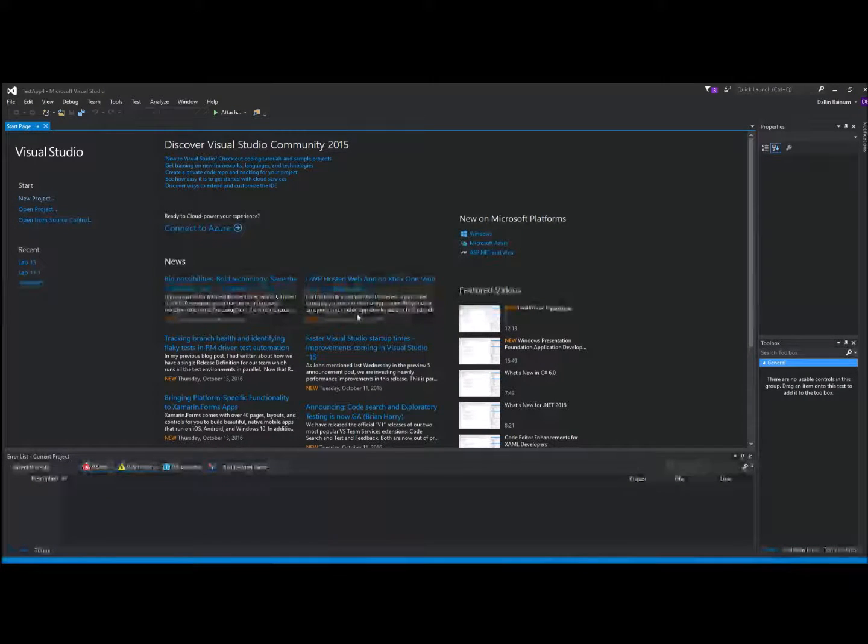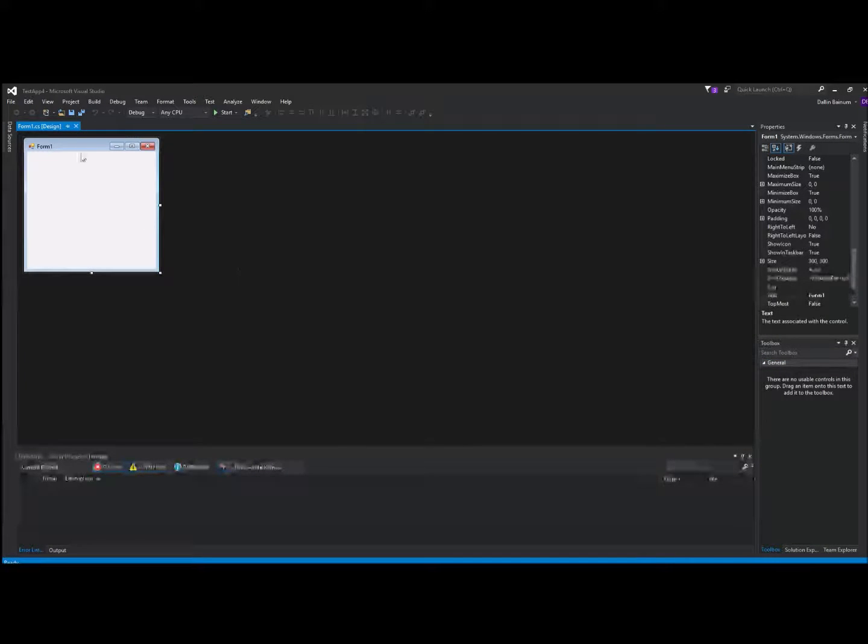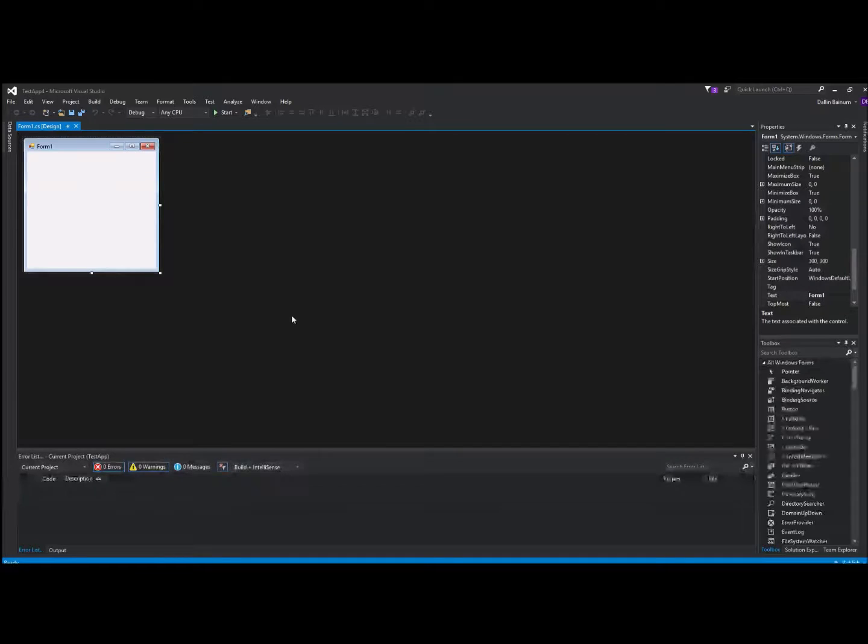Now the first thing that we're gonna see when it comes up is our actual form. So notice how we don't have any code, we don't have any other tabs, we don't have anything. First thing we need to do is go ahead and add our menu strip into the form. Now this is going to be the actual user interface that the user is going to interact with.